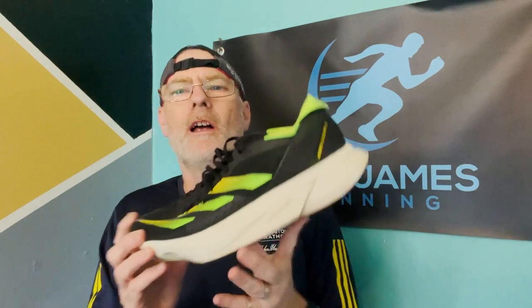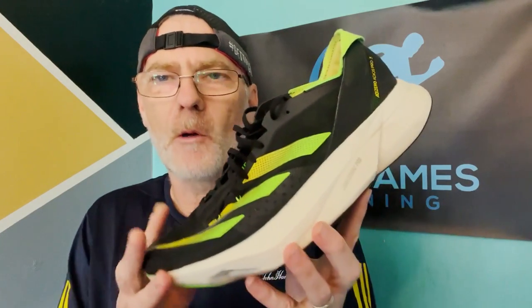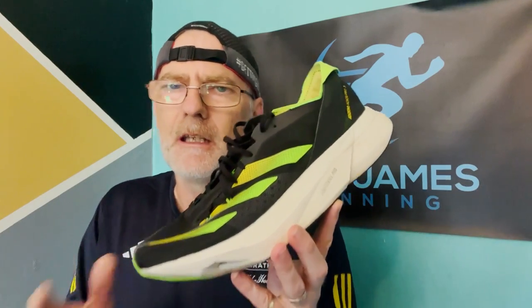Lightstrike Pro. My favourite foam. I know I ran my marathons in Vaporfly 2s because I didn't have these in time for Boston. But this Lightstrike Pro is my favourite midsole. It's one, again, like the upper, where you've got to break it in. You can put these on out of the box, go for a run and think, wow, these are heavy. Don't like them. There's no spring. There's no return. Yeah, they are like that.